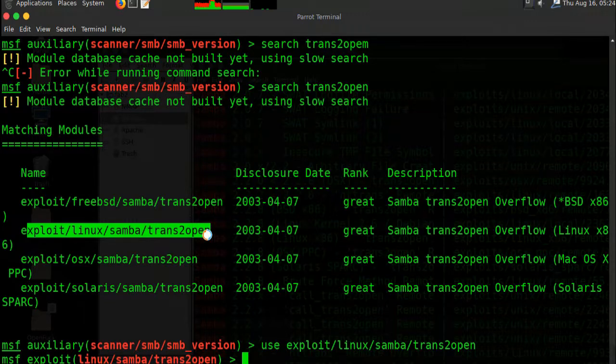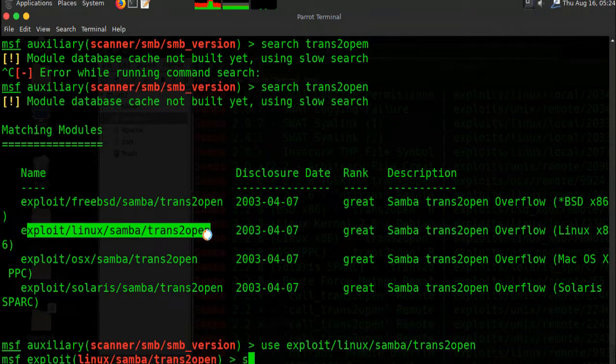What exactly are we going to do? We are going to upload a shell and get a connection back to us, right? How do we get that? We need to upload a payload. So the exploit will take advantage of the vulnerability and help our payload get into that machine.